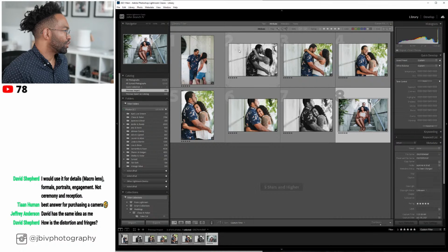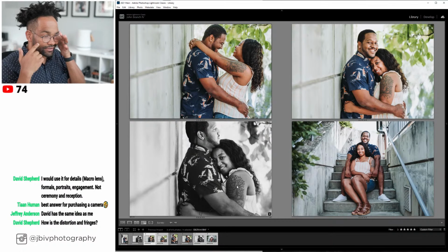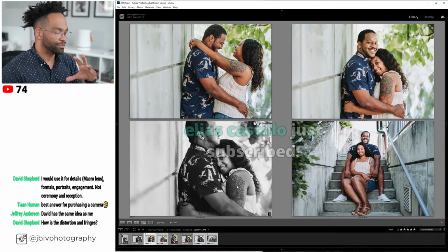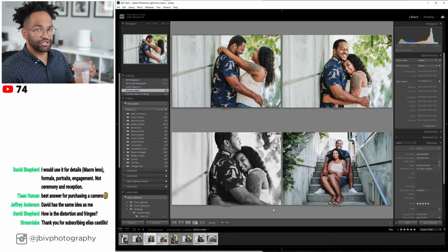The second shooter that I tend to use more often, she's really good. So I would actually bring her on to a wedding and let her handle a lot of the day and me shoot with the GFX 100S. That's how I think I'm gonna try it. Bring my strongest second with me and then just be like, hey, I need you to be a little bit more on top of it today because I don't know what this camera can do. I'm really thinking about doing that and then trying to do a behind the scenes of me shooting the GFX 100S at weddings.